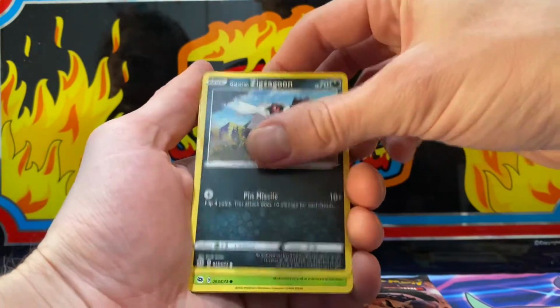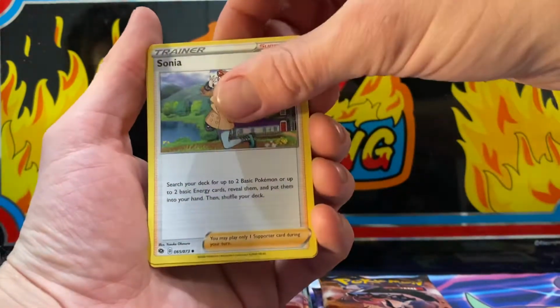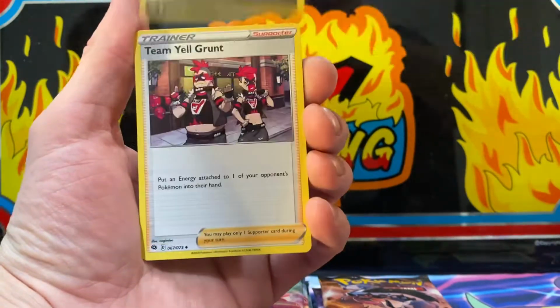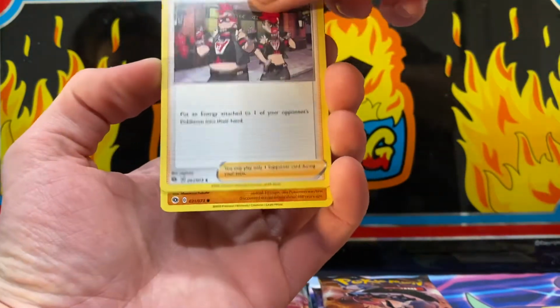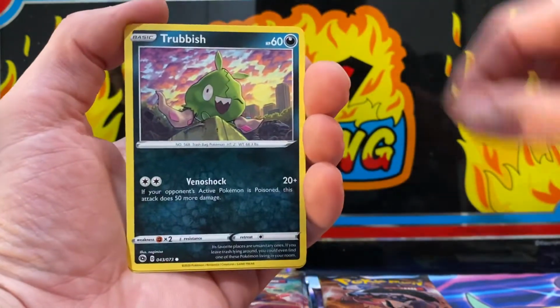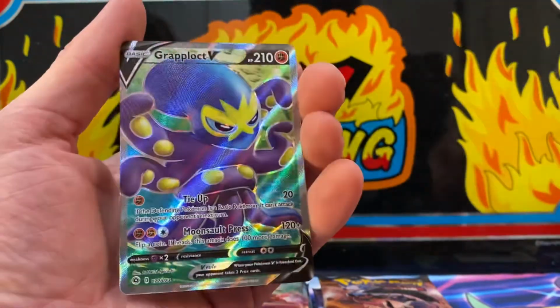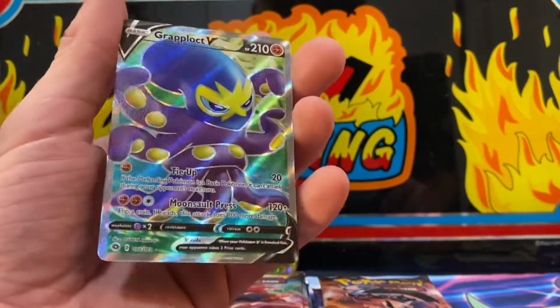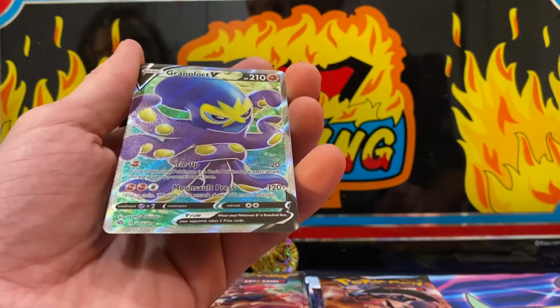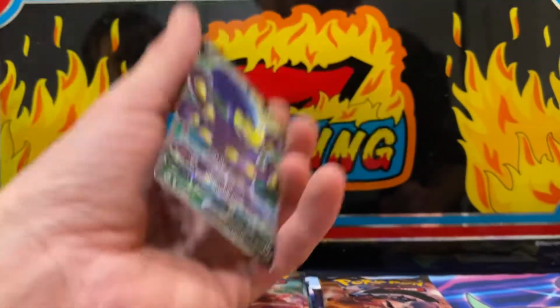Corvisquire, Galarian Zigzagoon, Kakuna, Grass Energy, Sonia, Liepard, Team Yell Grunt, Rolycoly, Trubbish, Reverse Holo Sizzlipede, and Grapploct V. Full art too. Yes, it is. And that's some great swimming, I might say.